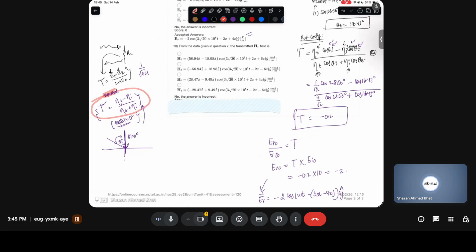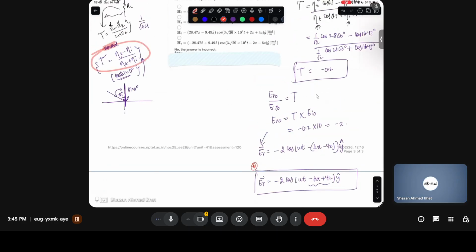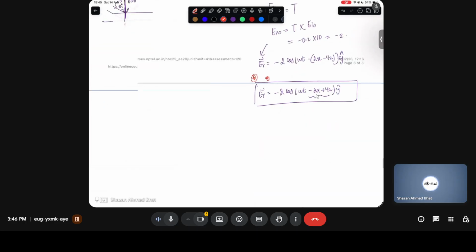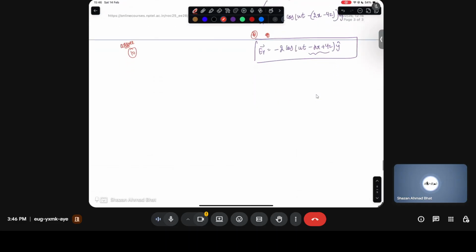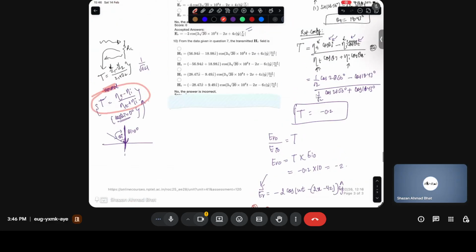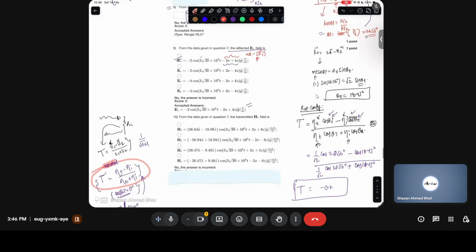Now what we have done, we have obtained the reflected electromagnetic field. Now we need to find the magnetic field. We obtained the electric field, which is basically the reflected component. Now we can find the magnetic field also. How can we find the magnetic field? For the magnetic field, you basically need to have what you call the impedance. Okay, you should have the impedance, but did we make a mistake? This is 3 square root of 20, pardon me.